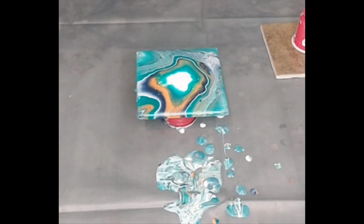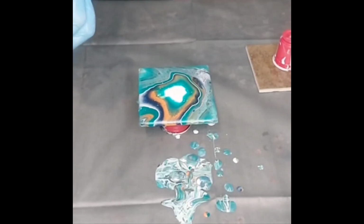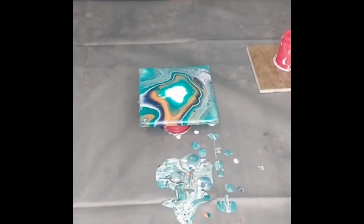Okay, that's too thick. What we're gonna do is put a little bit in the bottle and add water to it and just skeet it, squirt it, however you say it, on top. Okay, I did a little squirt test to make sure we have a screen. See? Okay, now let's see. Hopefully doesn't mess it up, but if so, oh well, this is just an experiment.